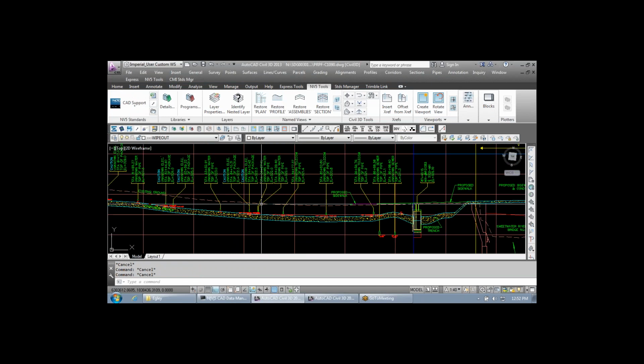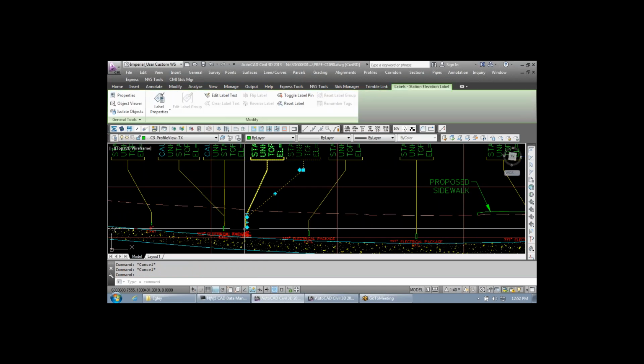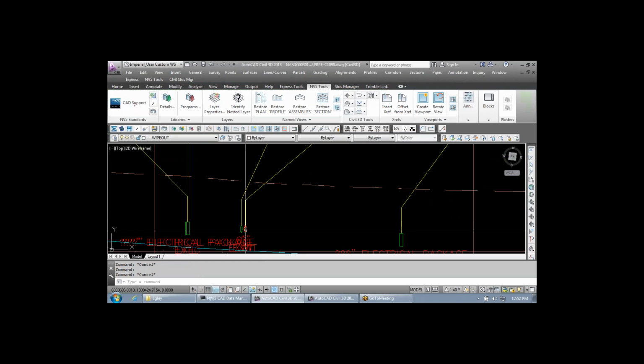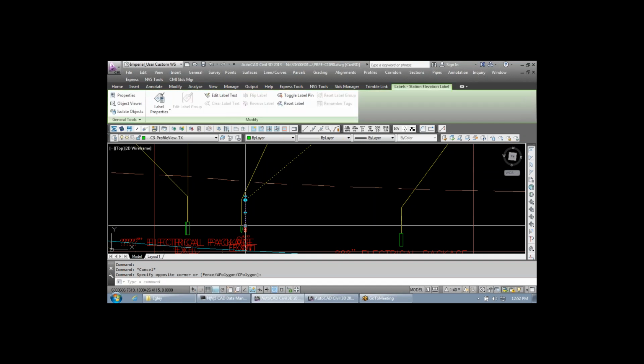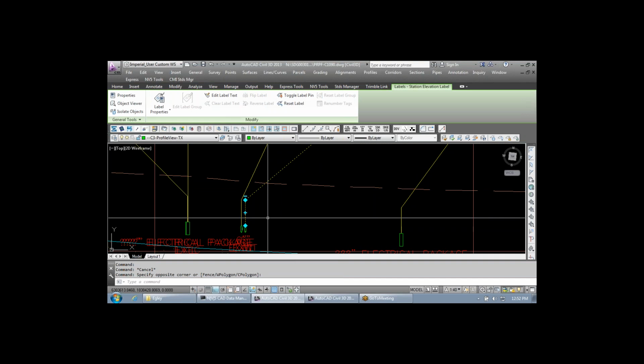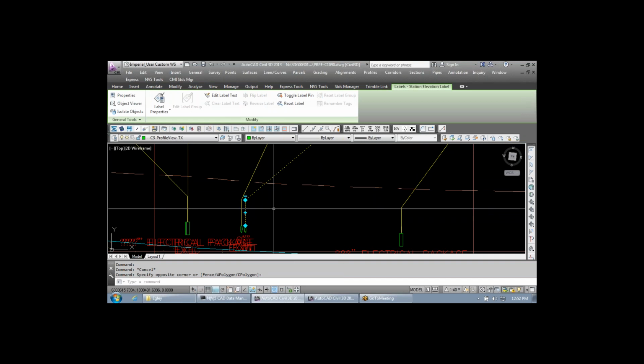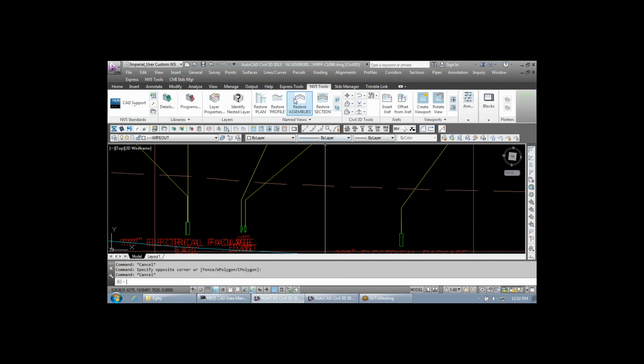But since these are only labeling the point, they're not actually dynamically tied to your pipe network. However, there is some connectivity and glue to them. Once this pipe moves, you can update these labels, and the information will reattach to that pipe. But you do have to execute the update. Correct, it's not dynamic. You have to run through the steps of actually telling it, hey, update all my labels.